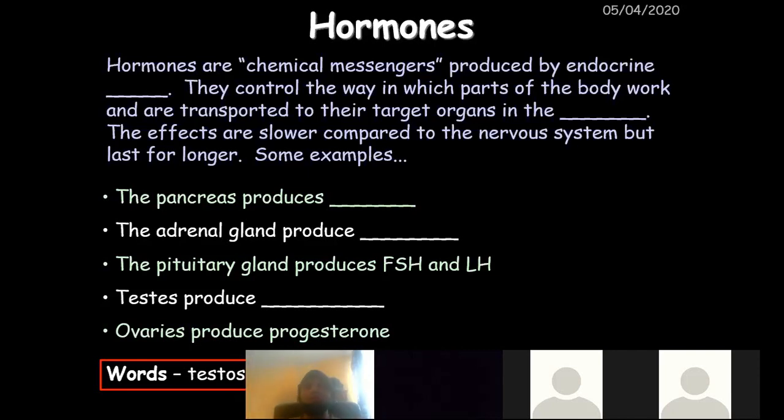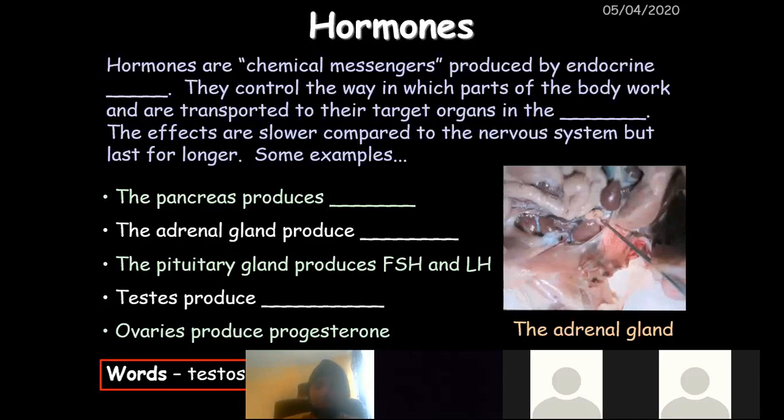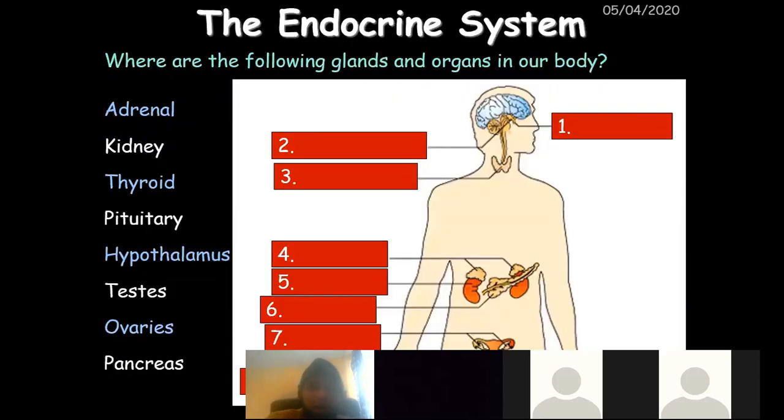Now, so we're looking at hormones. This is an example of an adrenal gland. In an exam, you have to know where these glands are in the body. So what we're going to do, I'm going to get you guys to draw a rough diagram, titled the endocrine system. Draw this diagram out, and then try and label where you think the different parts are, okay? I could give you a sheet with this already drawn. I could have sent that to you earlier. So next time I probably will do that. But drawing it is also good because it gives you practice. Biological drawings can be a good thing. Draw it and try and label where the bits on the left you think should go.